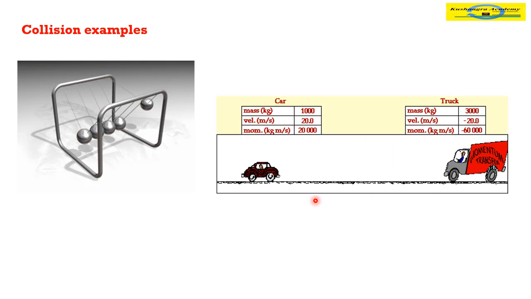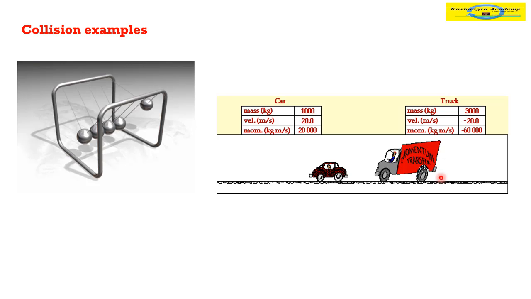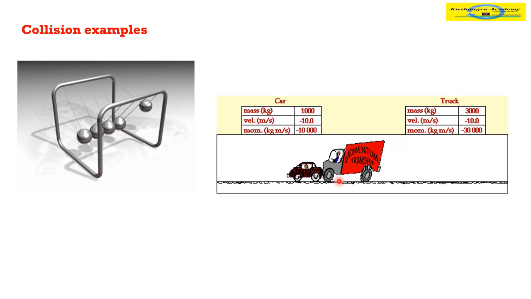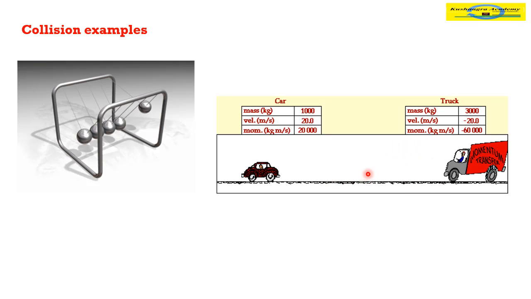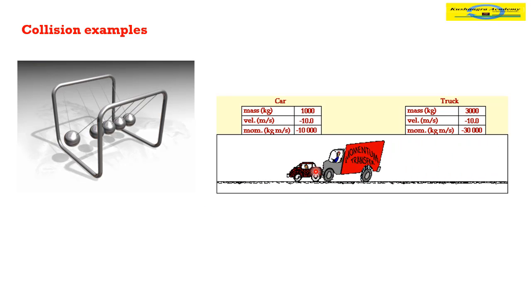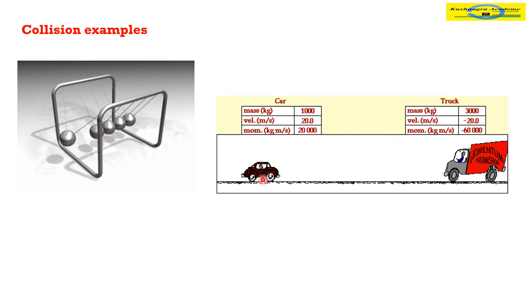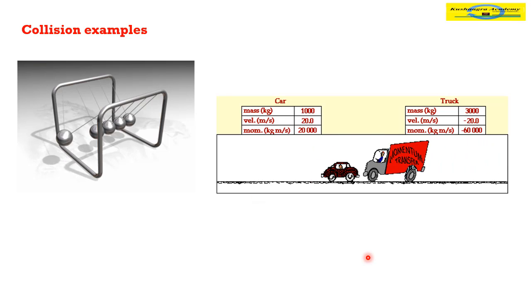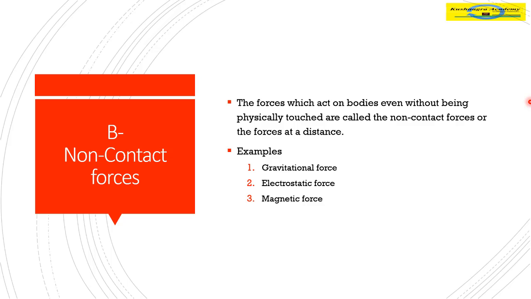We can see this. A car and a truck are coming towards each other. They are colliding, and since the mass and velocity of the truck is more, both are moving in the left direction, but at a slower pace than initial. We'll be studying how to calculate in which direction what will be moving. We will be moving towards non-contact forces.